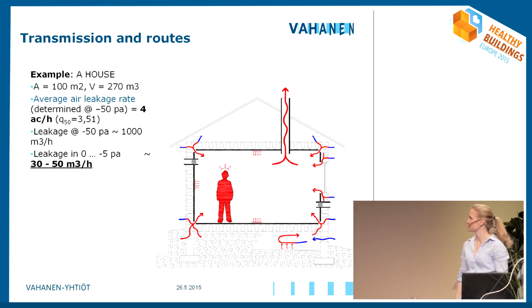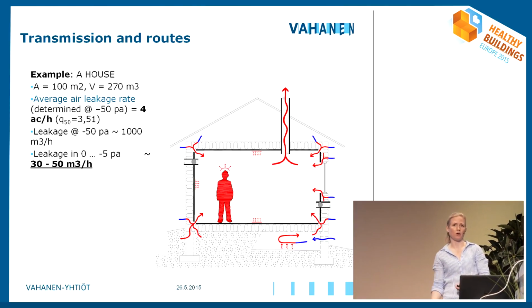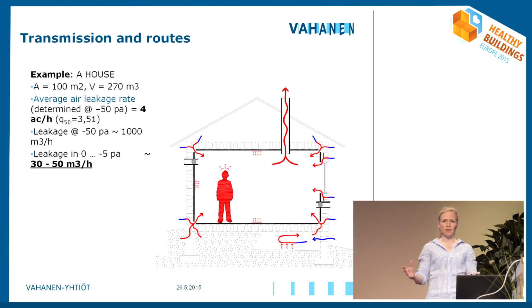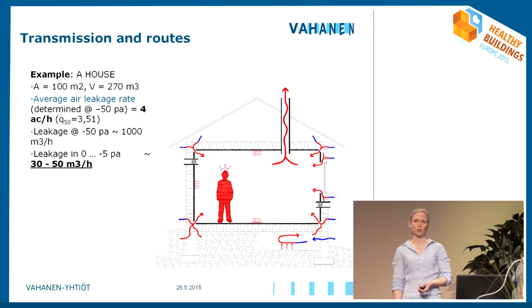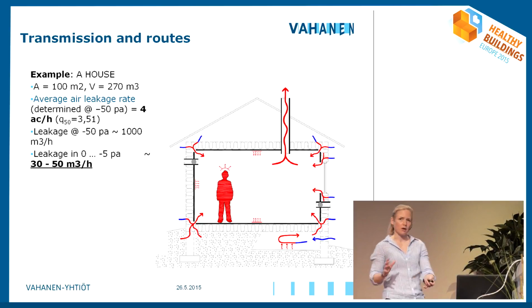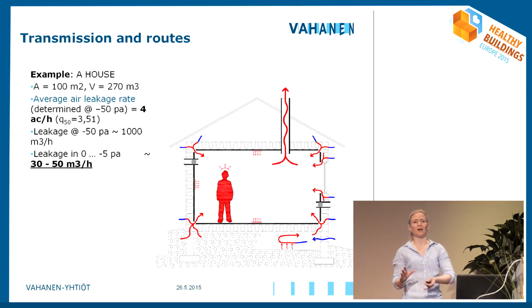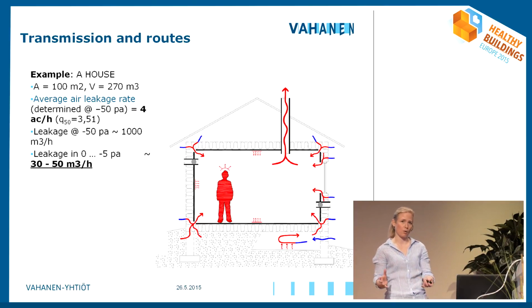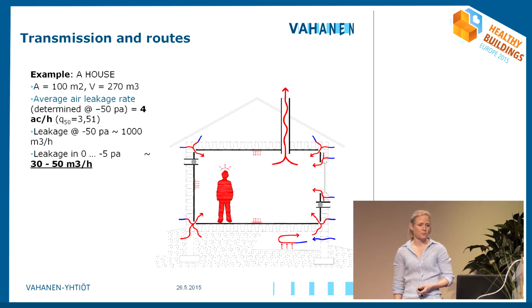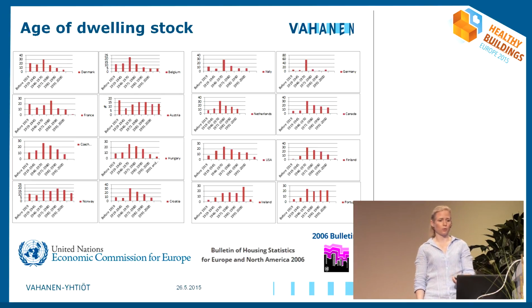These 4 changes, if you compare it to the averages in UK, Canada, Sweden, it's not a good quality, but it's pretty normal. And that kind of leakage rate in heavy under pressure gives you 1,000 square meters of air per hour. And in normal under pressure, 5 pascals or so, which is like optimum, you still have 30 to 50 square meters per hour infiltrating through the envelope.